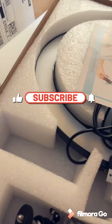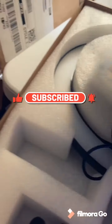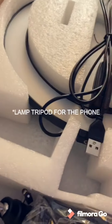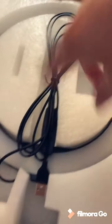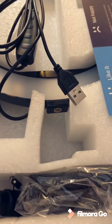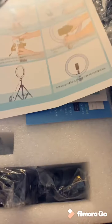This right here is to put the phone, and you have all the lighting here and everything. It's really nice. It's kind of not that big. I thought the circle was gonna be bigger, but I'm content with this. I'm gonna try to hook up everything today. I'm using my phone to do all my videos for now. I'm planning on buying a camera really soon. So this is the first thing.